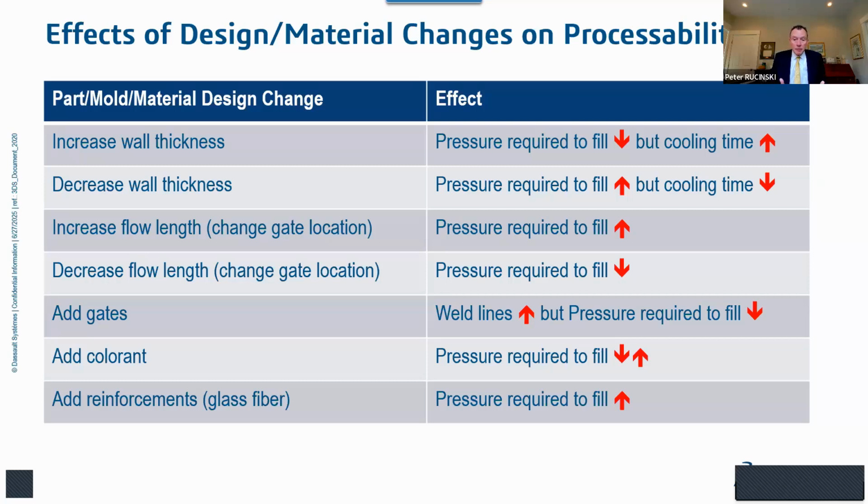my plastic material, you see the pressure required to fill could go down, could go up. We actually don't always know. This is because sometimes when you add a colorant to a plastic material, that colorant may decrease the viscosity of the melted plastic. Remember that term, viscosity. So I could add a colorant to my plastic material, which decreases the viscosity. That would, all things being equal, require lower pressure to fill.